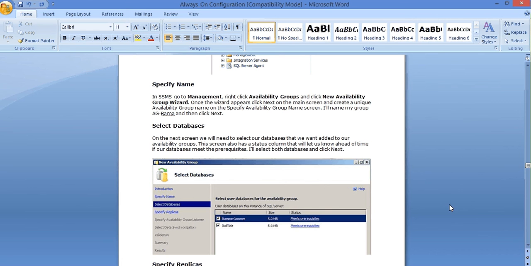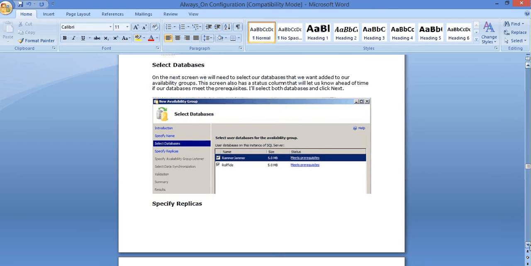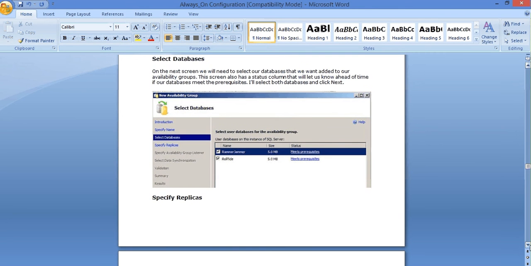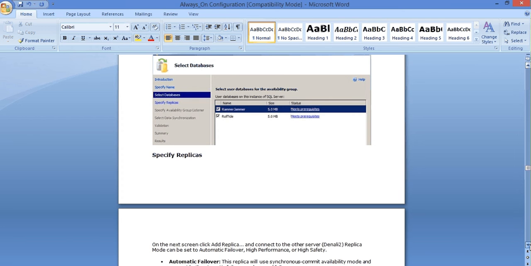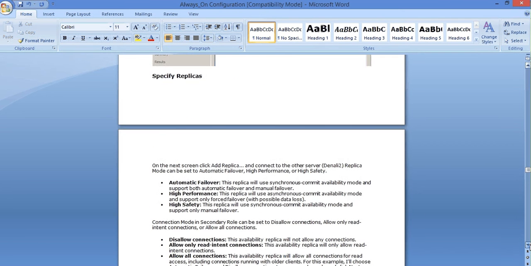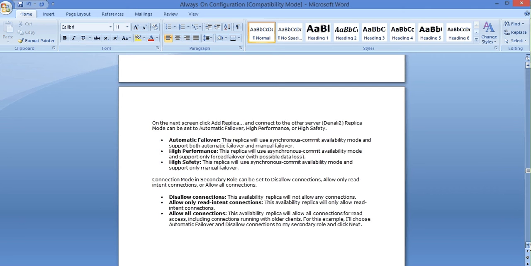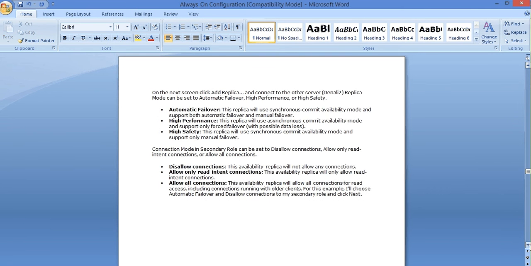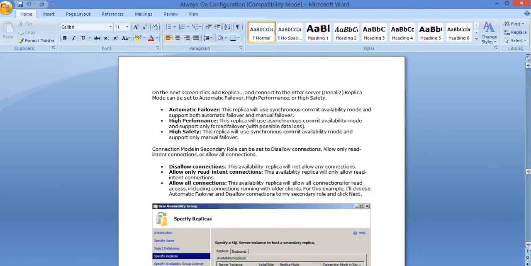After clicking there, we'll get the new availability group wizard, where we'll be adding these two databases to that group, and we'll select the replicas. Here we have three types of replicas. First one is automatic failover, and this replica will use synchronous commit availability mode and support both automatic failover and manual failover. The next one is high performance.